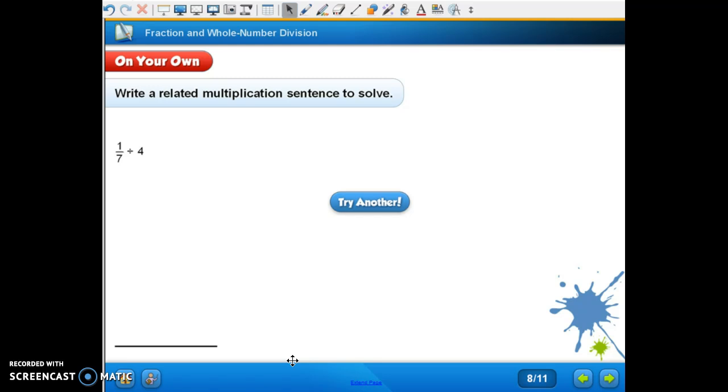Okay, this one's a little different. We have a fraction that we're dividing into 4 parts. So if I have a whole and I divide that into 7 pieces, and then I divide one of my 7ths into 4 parts, one of those parts is 1/28 of my whole. Okay, now I'm on number 13. I have 6 wholes that I divide into 5 pieces. So I have 6 times 5 equals 30 pieces.